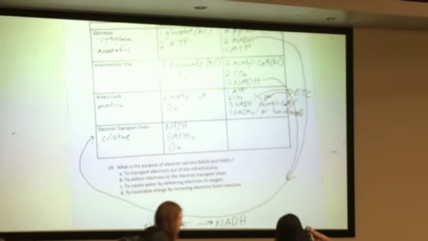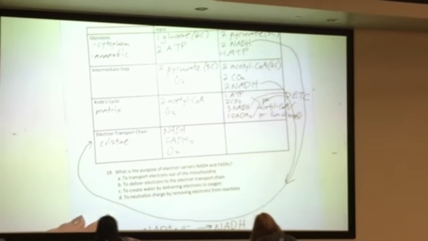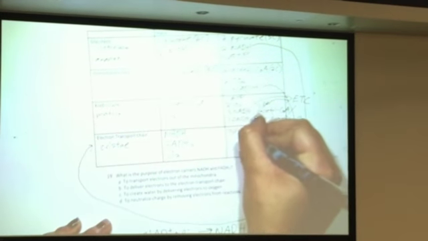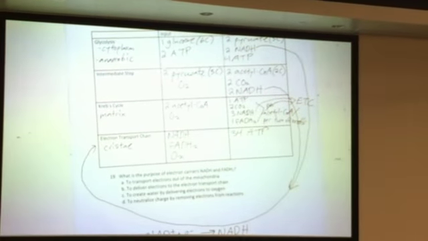So, let's take a look. So we made ATP here, right? How many do we make? Yeah, so we're going to go with 34. They keep changing the numbers, but it's a lot of ATP. They can't decide how many. What else do we make?